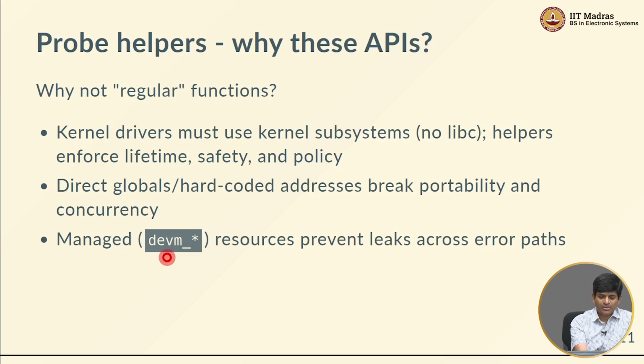And in general, using these devm-based, prefixed function calls also helps to prevent leakage of memory. Leakage of memory is a scenario where, for example, I might load a driver, it allocates a certain amount of memory, something happens and it crashes, or it needs to be removed, but I don't actually free up the memory that corresponded to that particular device, right? That's one example of what could potentially be a memory leak, right? So by using these standard API calls, we minimize the chances of such things happening.